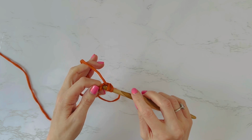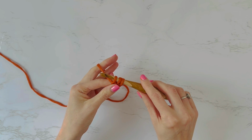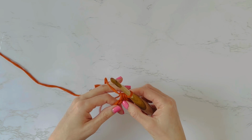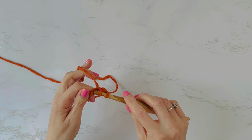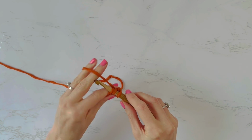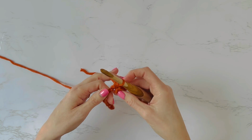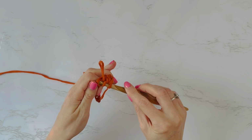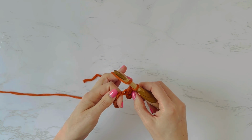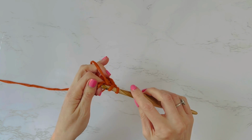So I'm going to yarn over, insert my hook into that second back bump, yarn over and pull up a loop. Now I have 3 loops on my hook, yarn over and pull through all 3 loops, and that is the half double crochet done. So let's work the next one. And that's all I need to do for this row. So I'm just going to continue half double crocheting all the way along, and at the end of this row I am going to have 12 half double crochets.